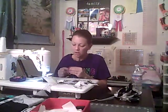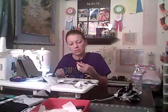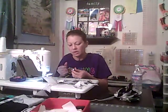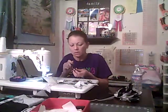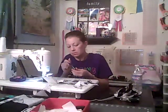Okay, something is wrong with my bobbin casing. I can't figure it out. Try the spring. Something's stuck under it. It's probably telling me it's time to stop sewing for the day, Tiffany.